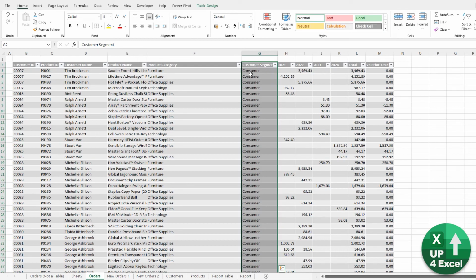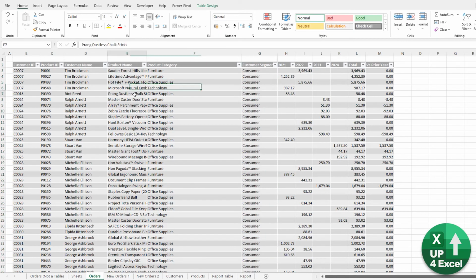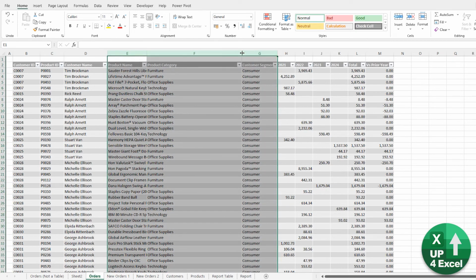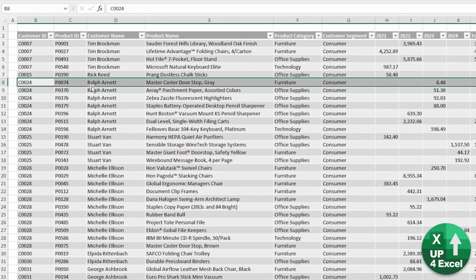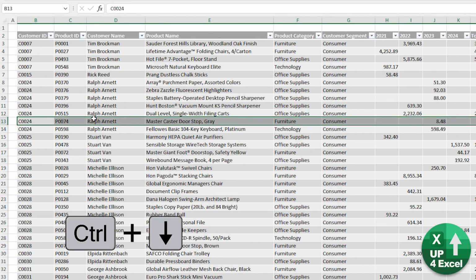Anything that was linked to that is going to stay linked to customer segment. It picks up the column based off of the header, not from the reference. So all your formulas are fine. Yes, it's sort of messed up the column widths, which is a little bit annoying, but you know, you could just highlight them and double click. Also, highlighting rows, you can move them around and it will just insert rows wherever you want.